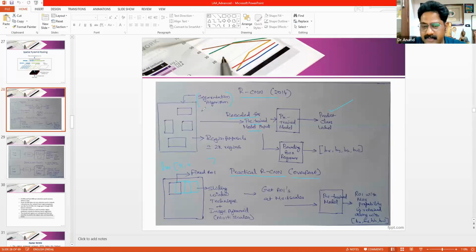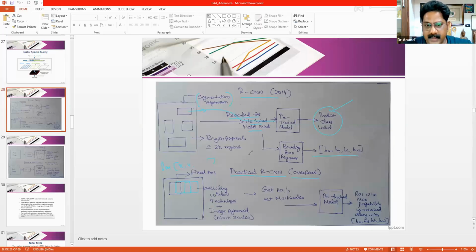The algorithm does not have any idea whether a region is very useful or useless. Unless it is fed into the pre-trained model, only then will it come to know that. So the model has to learn the bounding box coordinates. It has to go through the learning process. Just think about the complexity: parallelly, the model has to learn the coordinates, and it also has to learn the class label.